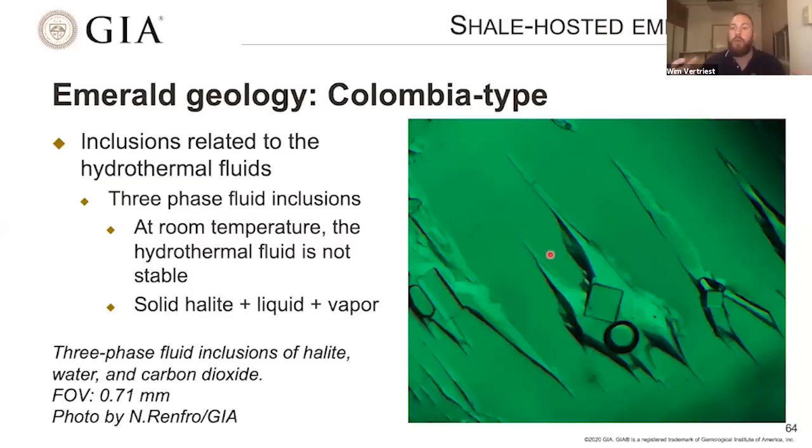It cannot hold all its minerals anymore, all its elemental content, everything that is dissolved in it, and it will crystallize those salts. And that salt that we see in this little cube is halite. That is just basically salt from that hydrothermal fluid. Remember, hydrothermal fluid, 10 times as salty as seawater. That's just the salt that we see crystallizing from it. Plus the shape of it indicates that there's very complex hydrothermal fluids involved in this system.